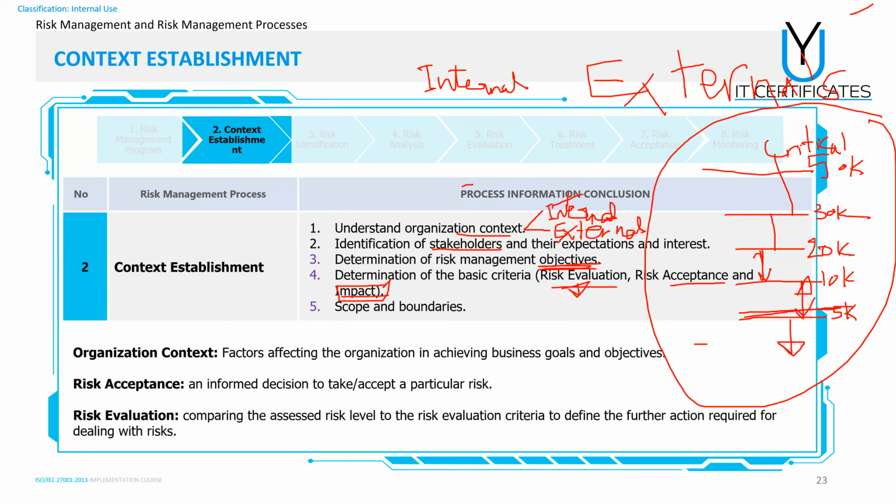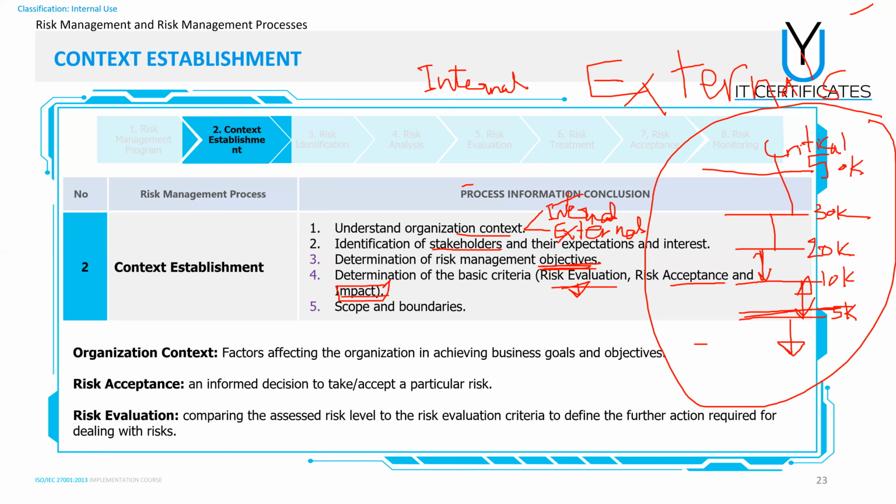Also, it is very important to understand what your scope and boundaries are. In some situations, your organization may be an enterprise organization. You have branches in different regions and countries, and you don't want to implement the risk management program in all the locations because it will be very complicated, and this will lead to a failure in the future. Then you have to define your scope. You will say, okay, I will implement this in the head office, and in the next few years I will implement it in the other regions and so on.